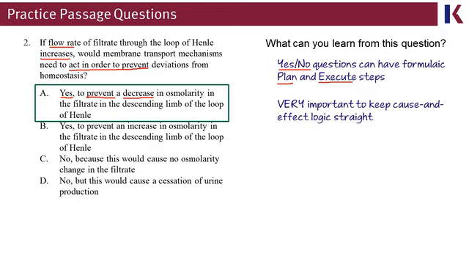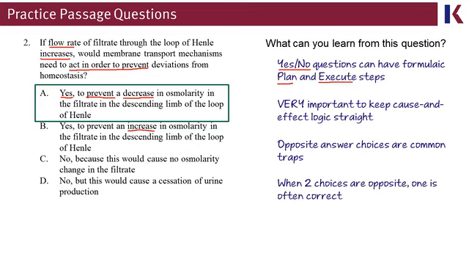Finally, this question has a little insight into answer choices. It shows us that opposite answer choices are pretty common traps on the science section. Choices A and B, for instance, are completely identical except for this word, increase versus decrease. That's one of the reasons it's so important to keep the logic straight, because if you miss one step, that might be a reversal step and you'll end up with that trap opposite answer. But it also means that when you have to guess on a question, one of those two opposite answer choices is often the right one. Now, you don't want to have to guess too much on test day, but this is a strategy you want in your back pocket either way.